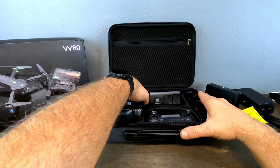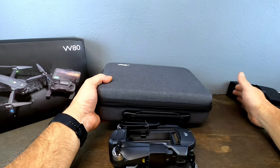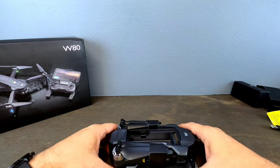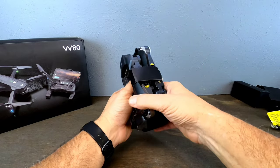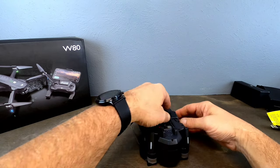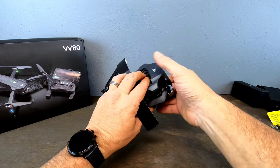All right, guys, the time has come. We are going to check this dude out. And I'm going to get this case and stuff out of our way so we have all the room we need to look at this dude. This drone is massive, you guys. I love the size of it. It is really big. We'll get our propeller guards off here from shipping. These are just on there for shipping, naturally. And let's see if we can pull them out of here like so.